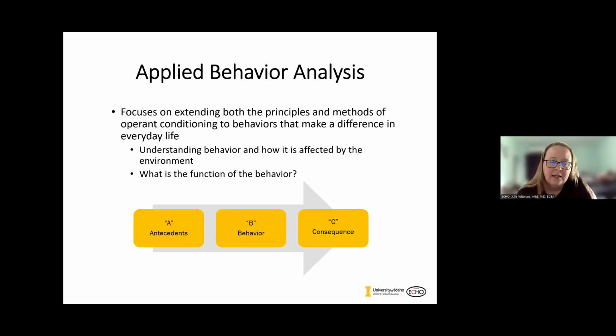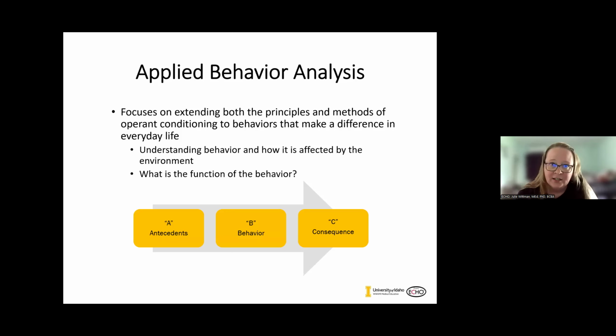Next slide, Lindsay. The model that underpins our understanding of behaviors is called the ABC model. The B stands for behavior. And we look at what happens right before the behavior, which is the A, and that stands for antecedent. And the C is the consequence, or what comes after the behavior. And that's not necessarily an imposed consequence, like you're going to time out. It might just be what happens after that behavior.